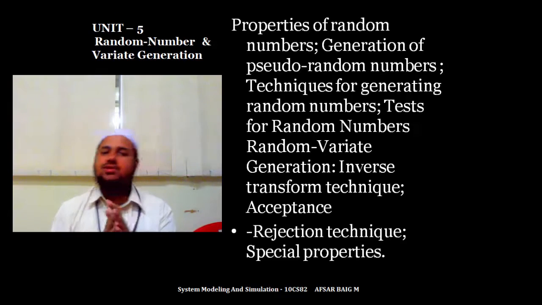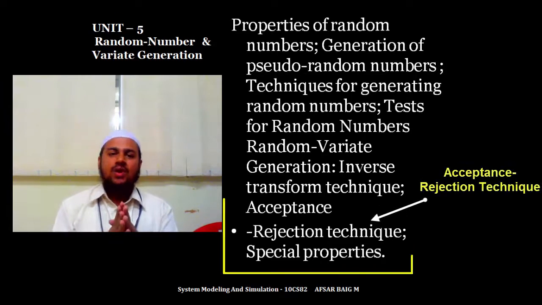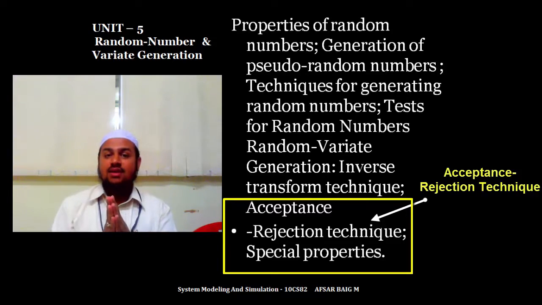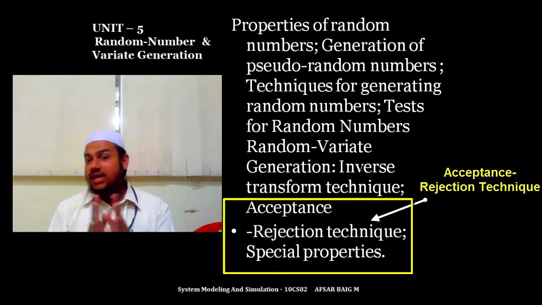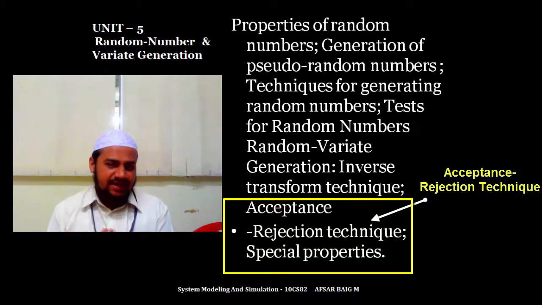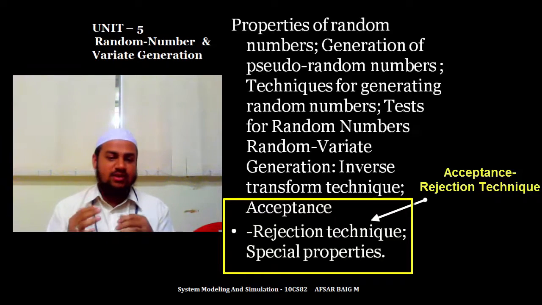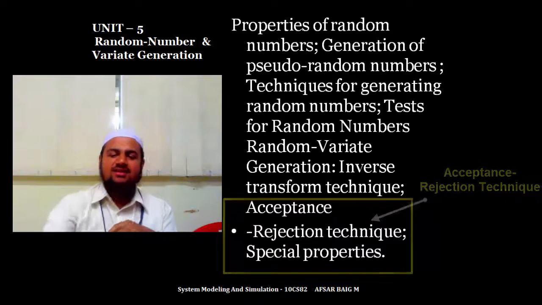Then we'll move on to unit number 5, which is very important in case of simulation. We talk about what are the different properties of random numbers, why random numbers are important, and what is a random variate, and how we can generate random numbers and random variates, and what are the different techniques that we use in order to check whether the random number is good or not. Why random numbers are used and all we'll be seeing again shortly.